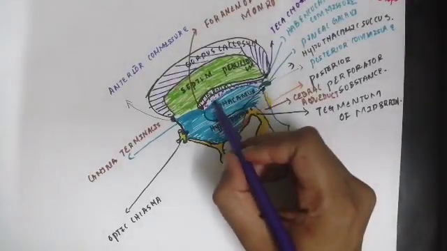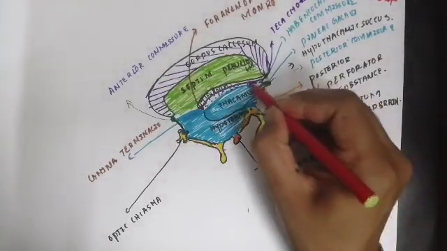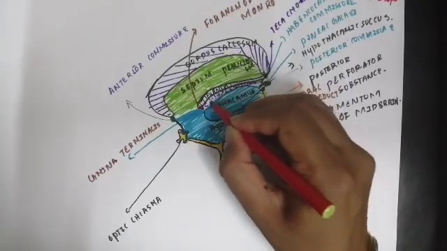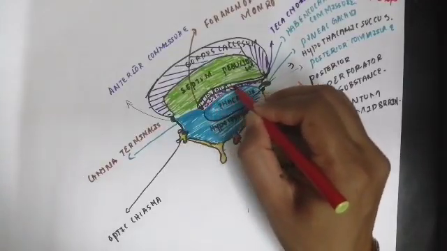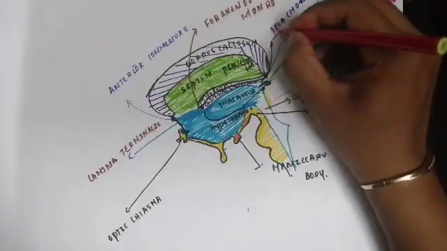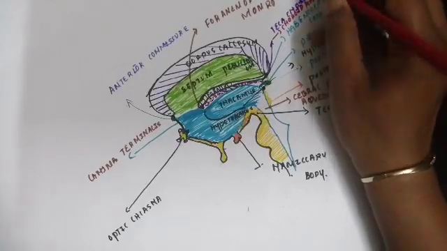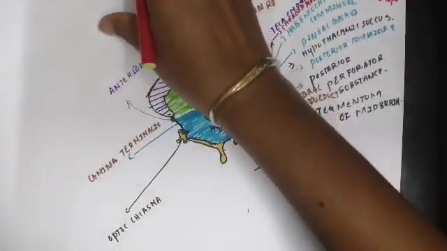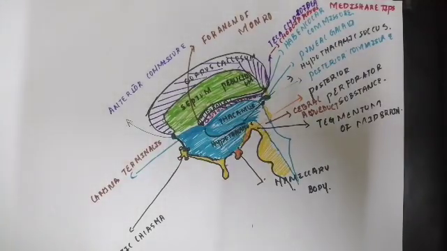The tela choroidea of the third ventricle is present on the roof, and it gets modified to become the choroid plexus of the third ventricle. So these are the capillaries which are secreting the cerebrospinal fluid. So choroid plexus, ependyma and the tela choroidea, all these are related to the roof of the third ventricle. Having drawn all these structures and the formation of the third ventricle here, now we'll discuss one by one about the roof, floor, anterior and posterior wall of the third ventricle.